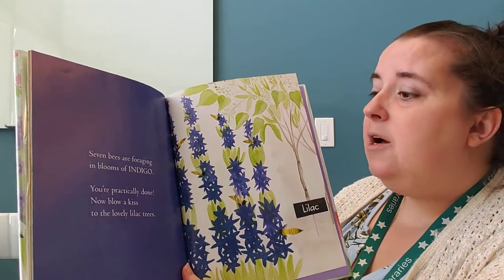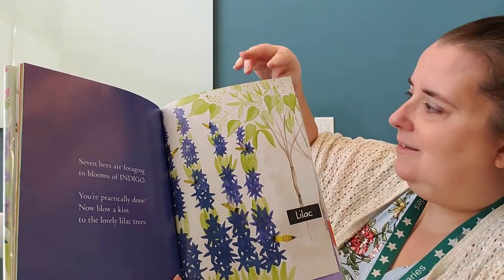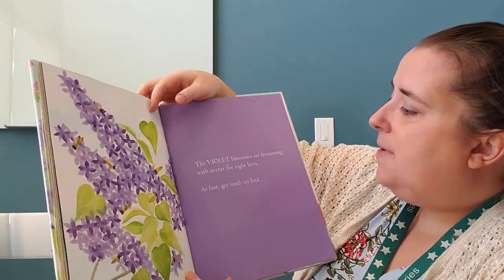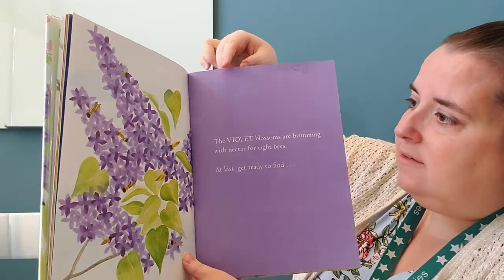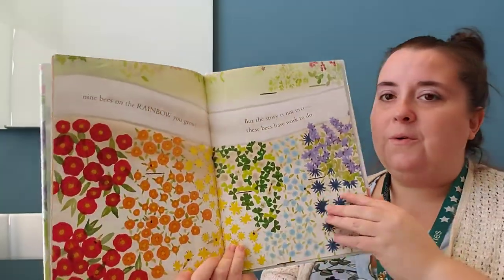You're practically done. Now blow a kiss to the lovely lilac trees. The violet blossoms are brimming with nectar for 8 bees. At last, get ready to find 9 bees on the rainbow you grew.